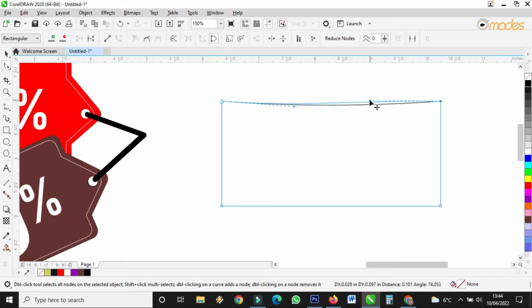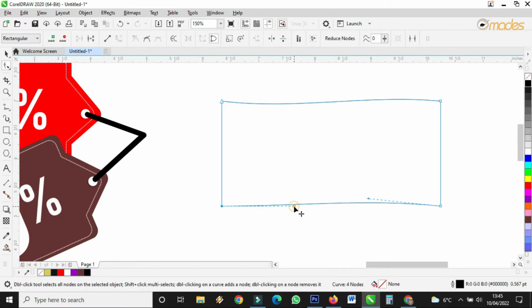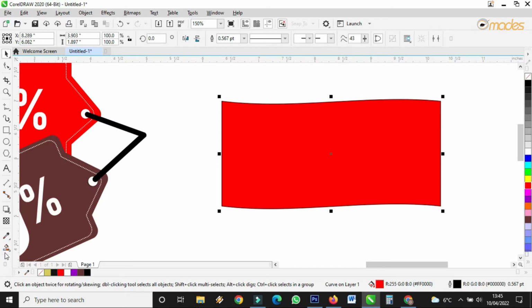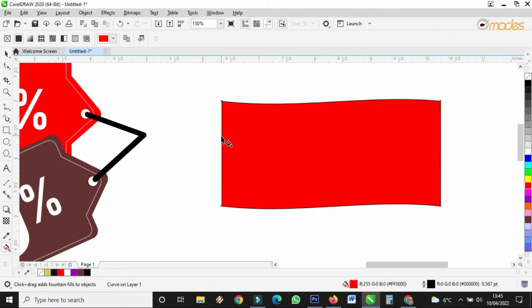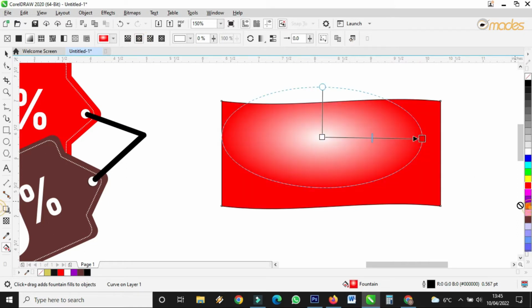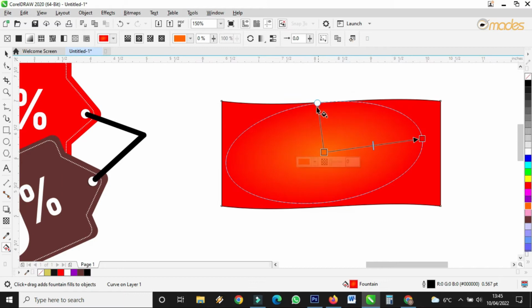You click here to give you this arrow, then you pull here also up a bit. Like this. Now you do the same thing here. Click here, come here, then here will be up a bit. Then here will be down small. Now you give it a color, then you come here, Interactive Fill, draw it, take Elliptical Fountain fill, then I put it in this one. Good.